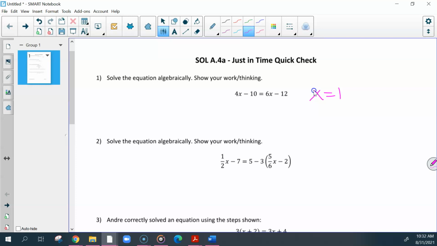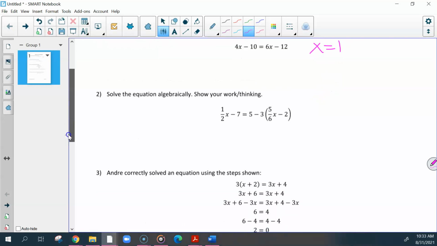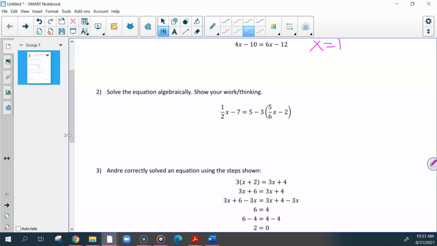For the next one, let's work this one out. Some of you may have got that one and it was fine, but some of you were struggling with this one. That's fine. First thing we need to do here is distribute the -3 to both of these on the inside. When we distribute this -3, think about that as -3 over 1. So that way when you multiply that and 5, 6, you're multiplying across -3 to 5, 1 to 6.